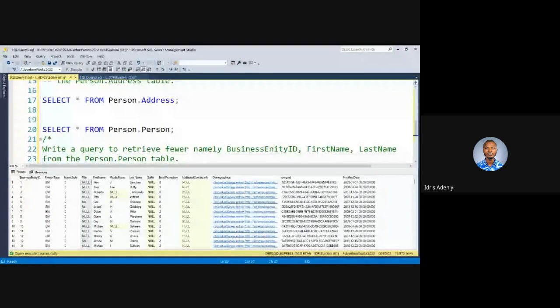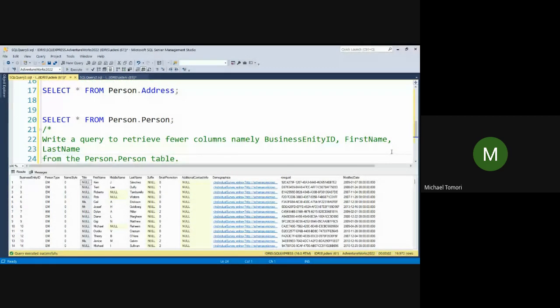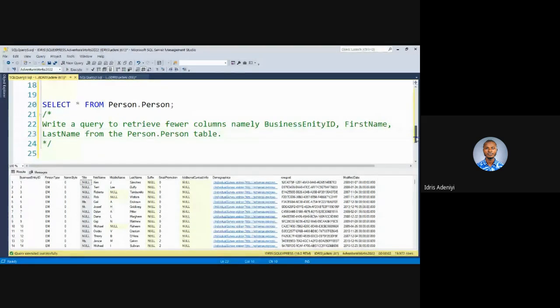That is the task. Write a query to retrieve fewer columns, namely business entity ID, first name, last name from the person table.